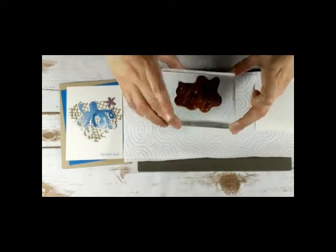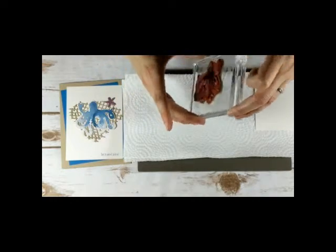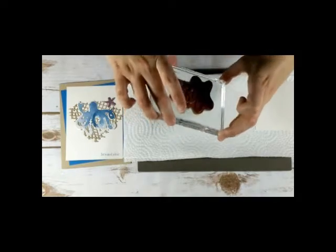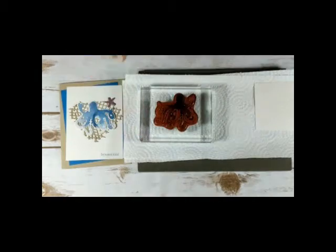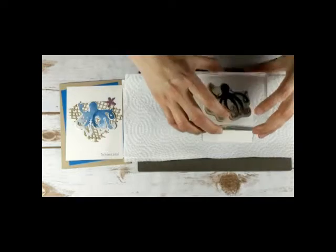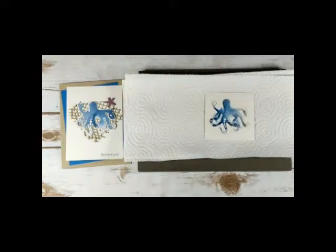So what's fun now is you can kind of move your color around, and you could get some really neat effects by doing this. So I kind of want some on his head and some on the tentacles. So when I kind of have it the way I want it, then I'm just going to stamp it right onto the shimmery white. Then this is where the magic happens. I'm going to put this aside and let it dry.